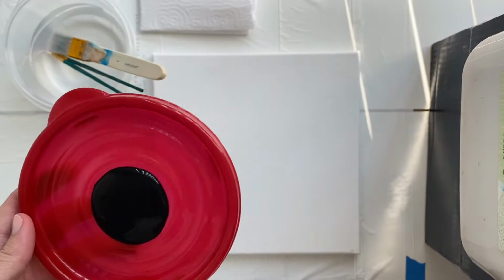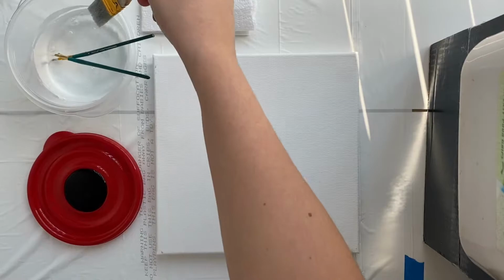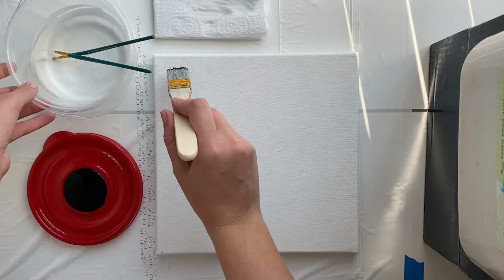Once your black paint is ready, we are going to use our big brushes to paint the background. Let's start in the top left corner and paint from left to right. This way we won't accidentally get paint on our elbows. When you dip your brush in the paint, be sure that you don't scoop. We don't want to have too much paint on our brushes because then it will drip and glob up on our canvases.